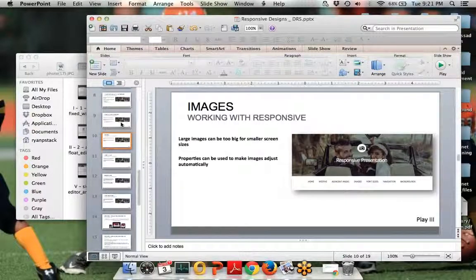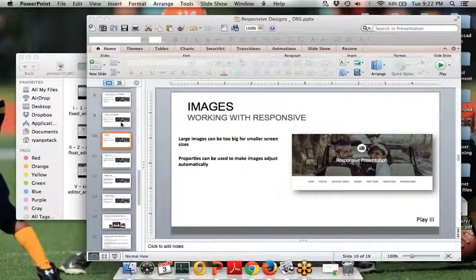So that's side-by-side content. How it's different from working with fixed areas using tables and responsive. You want to choose not to work with tables and go with using that inline block or the floating area. Quickest, easiest, and it's going to show up great on all different sizes. Okay, so this is images working with responsive.